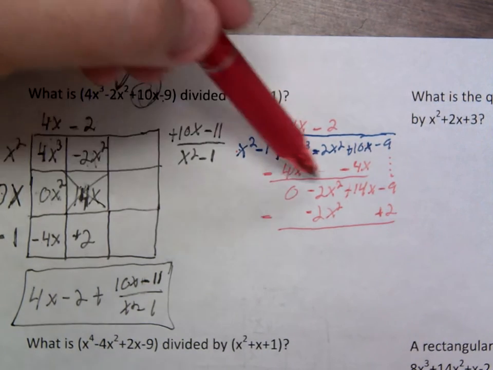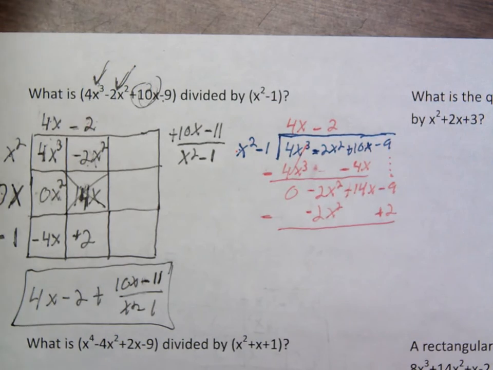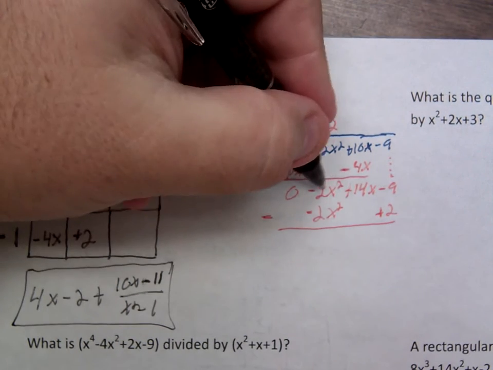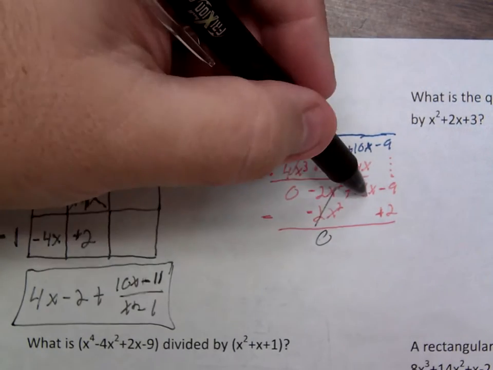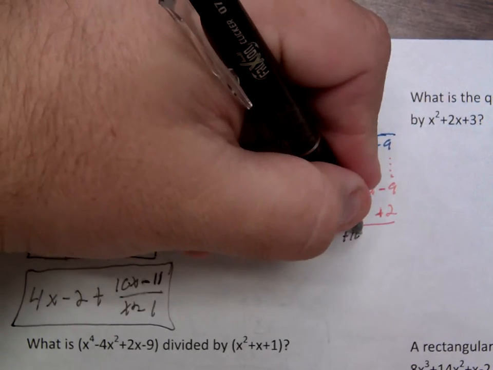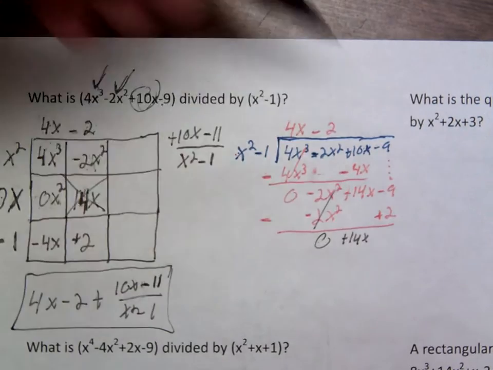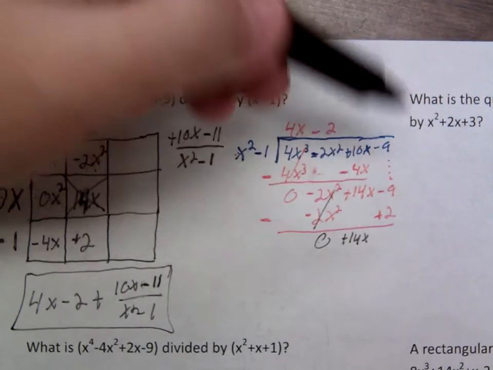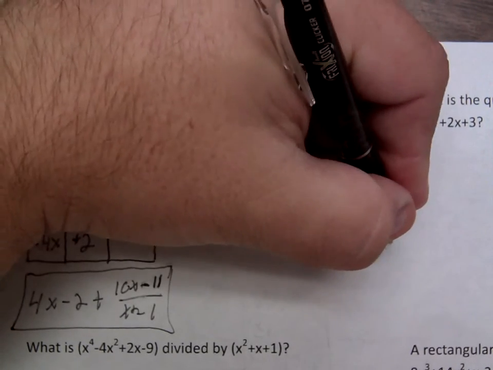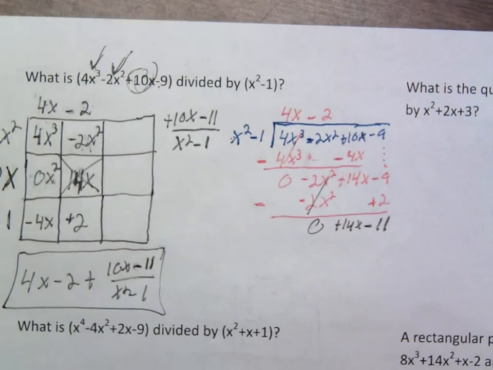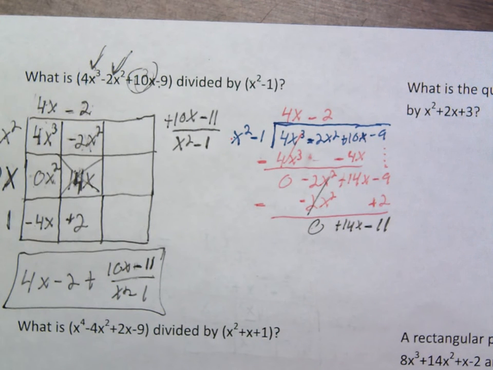So let's go ahead and simplify this. Let's change colors one more time. Negative 2x minus that same negative 2x goes to 0, as we wanted. The 14x just drops down. Nothing happens to it. That minus doesn't affect it down here. And then negative 9 minus a positive 2, that's negative, and we're taking away more, so that's going to be a negative 11. So we look at this and we say, hey, is there anything else we can do with this term?